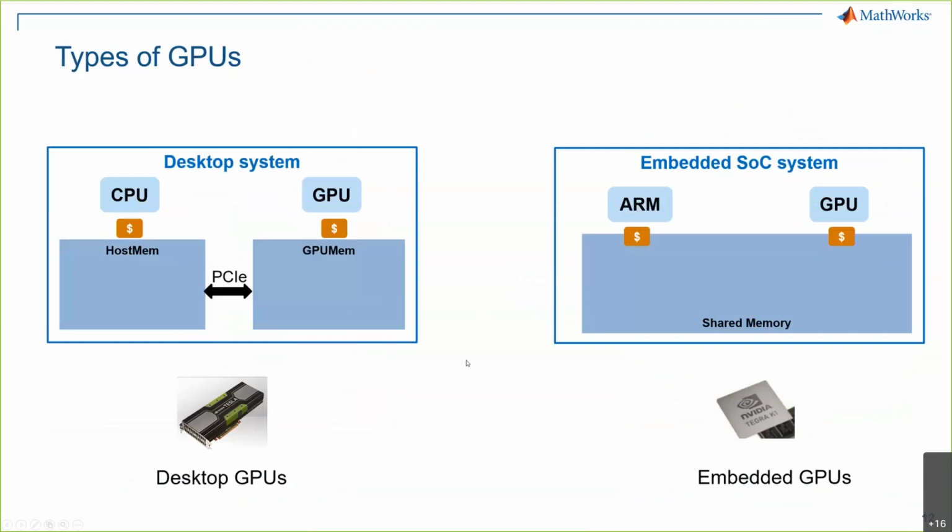So speaking of that, types of GPUs. I said in the beginning, there are 2 types of GPUs. One is desktop GPUs and one is embedded GPUs. The desktop GPUs are the ones connected with your desktop, like an operating system. The way it works is the GPU memory talks with the RAM on your system, and there's a data exchange between those, and then it processes all the faster execution things and whatnot.